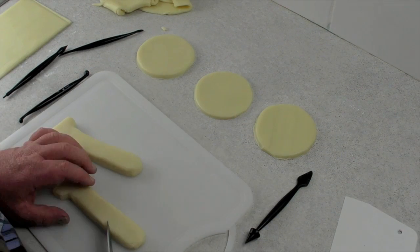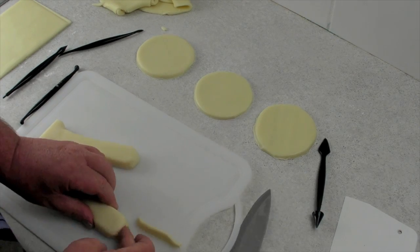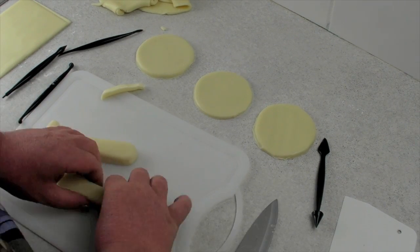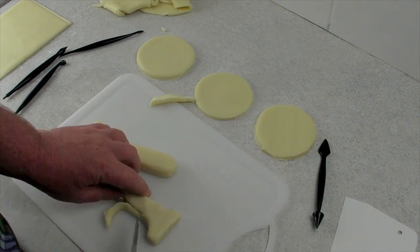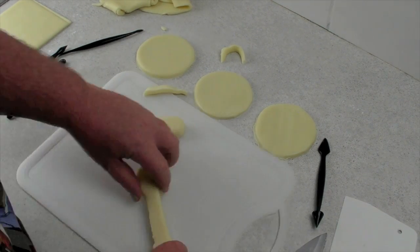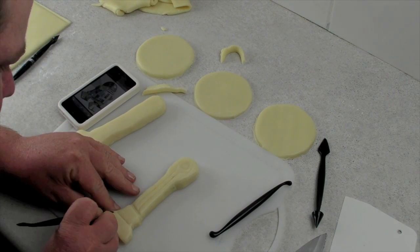Once your dimensions are all cut out and you got all your legs and cylinder base and body, start adding your detail. I use this food colouring pen, which started to dry out a bit on the chocolate, so I'm guessing you need some sort of oil-based food colouring.